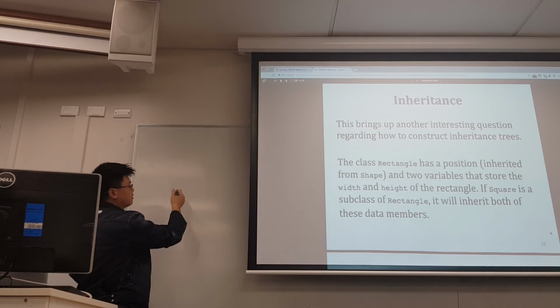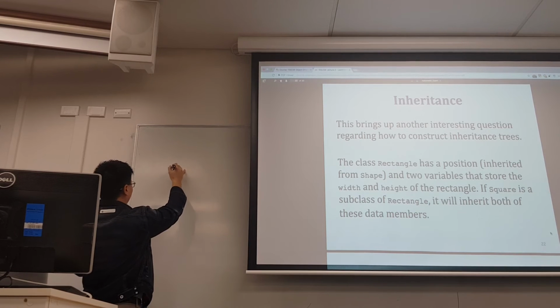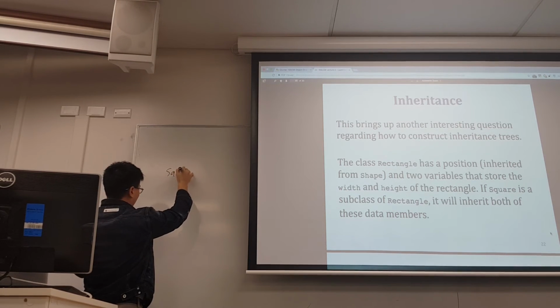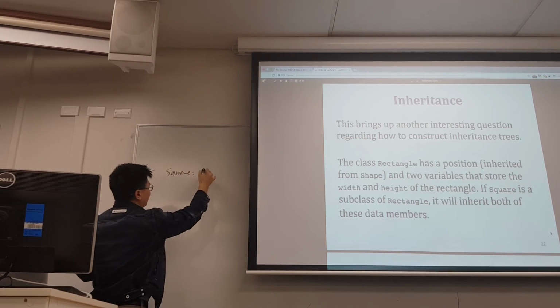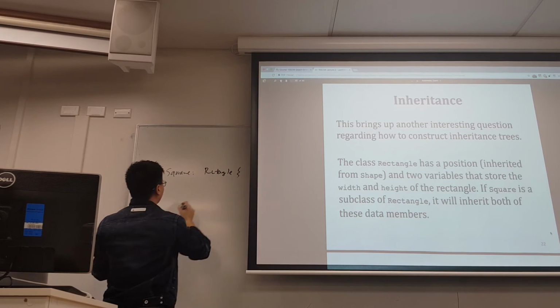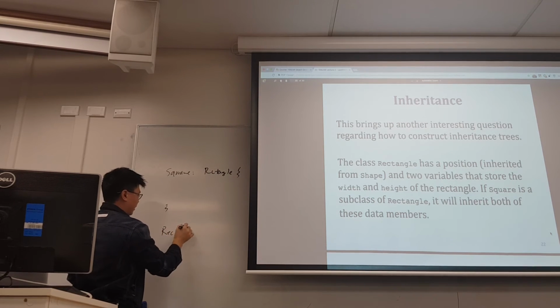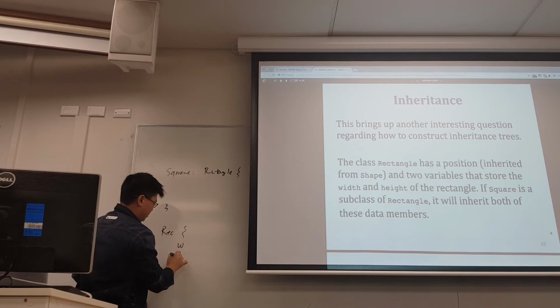So this slide is about we have a square that is a rectangle, right? And in the rectangle class, we declared the width and the height.